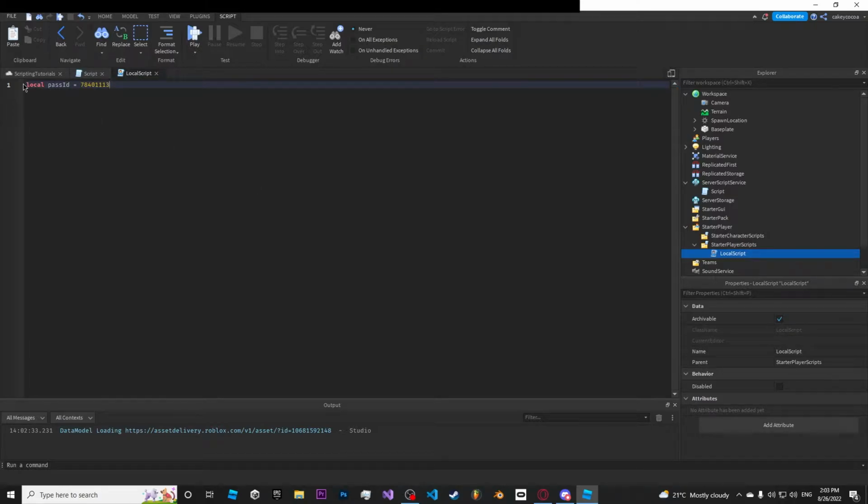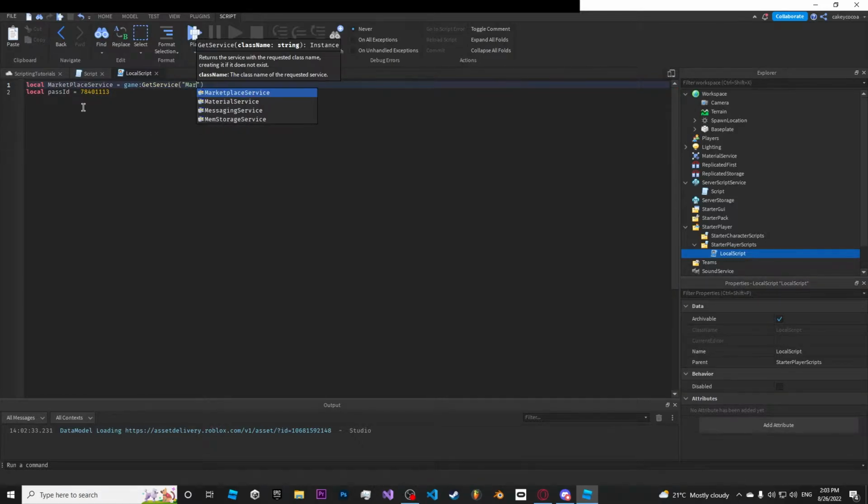So we have a variable for it, and we are also gonna need the MarketplaceService, where you can get the functions for developer products and game passes. So local MarketplaceService equals game:GetService("MarketplaceService").